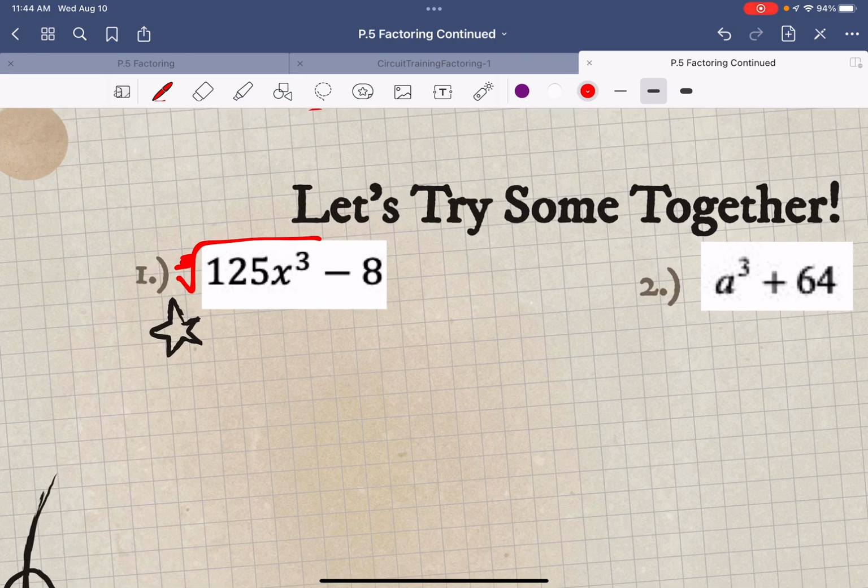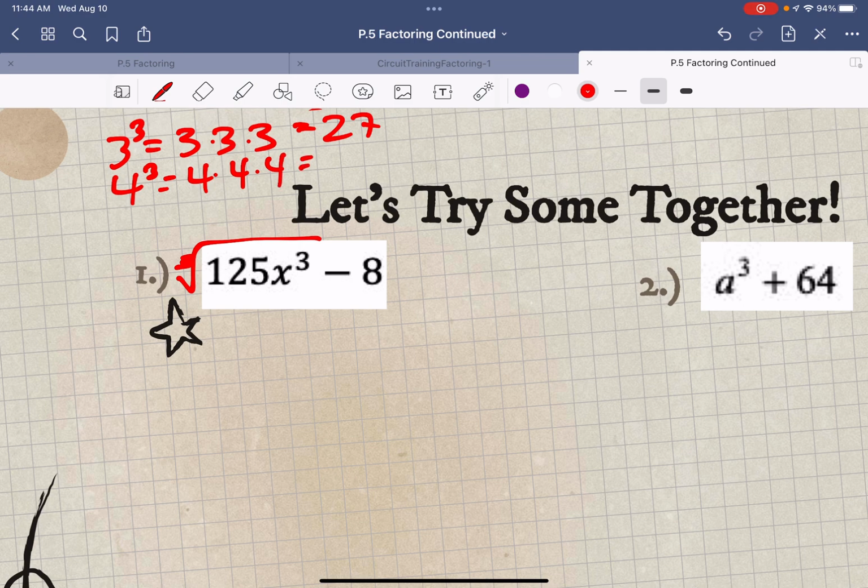So I would just start thinking, okay, what is 2 cubed? Well, 2 cubed is 2 times 2 times 2, like we did before. That gives me 8. Well, what would 3 cubed be? That's 3 times 3 times 3. 3 times 3 is 9. 9 times 3 is 27. Well, what about 4 cubed? That's 4 times 4 times 4. 4 times 4 is 16. 16 times 4 is 64. Okay, well, let's keep going.